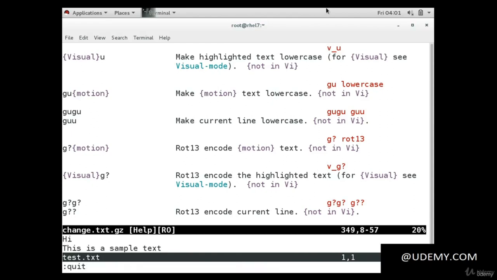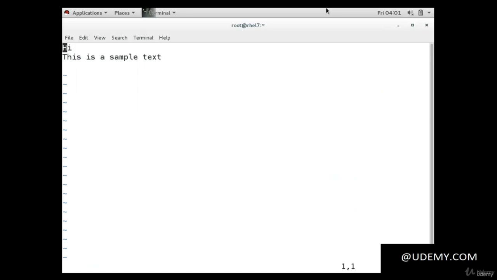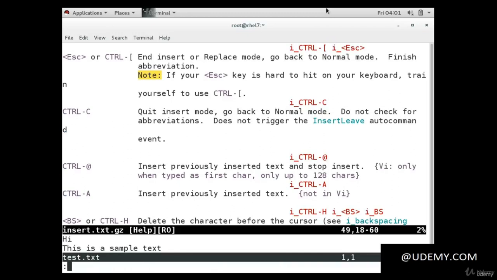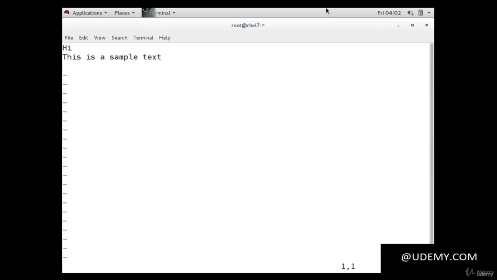To get to the help for any command used in visual mode, we have to prepend v_ to that command. The insert commands can be found by prepending i_ to the command. For instance, :help i_escape will tell us how the escape key will transition us from insert or replace mode into normal mode. The command line commands can be found by prepending a colon to the command, just as we would do if we were invoking the command itself. The most obvious example is :help :help.